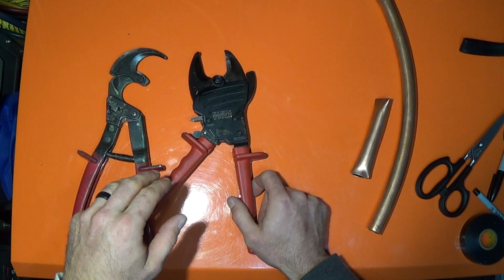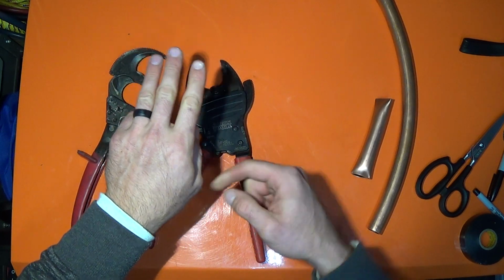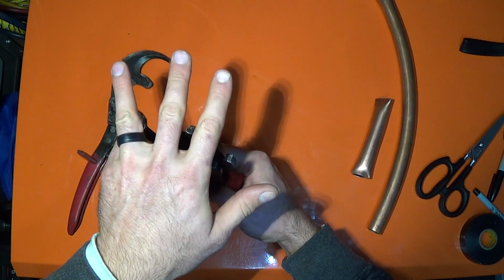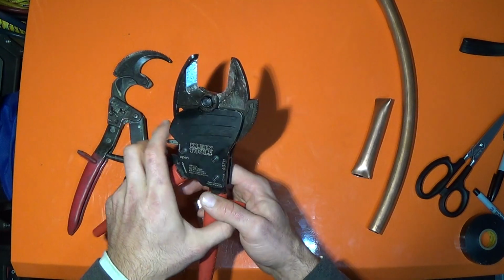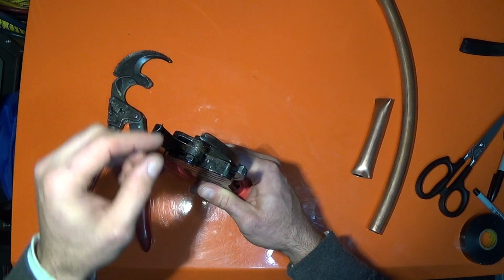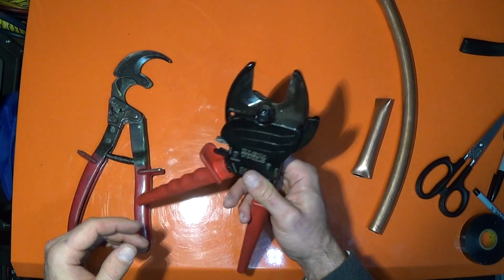But anyways, what they also work really good for is a reversing valve. So you know how you've got the 3 pipes coming down, and then you've got another pipe on top. Well, you can get in there and cut the reversing valve. Now, it looks like I'm cutting my fingers. It's kind of gory, but you can cut the reversing valve out and then desolder each piece individually.